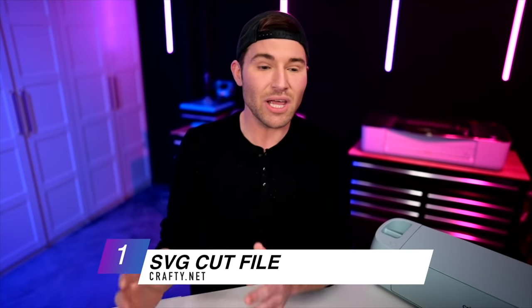And that is making car decals with the help of a cutting machine. These things are super affordable, super cheap to produce, and you can actually make a really good ROI — a really good return on investment with this. So for starters, let's go ahead and head over to crafty.net where you can get unlimited downloads of top quality SVG cut files to make your job so much easier.